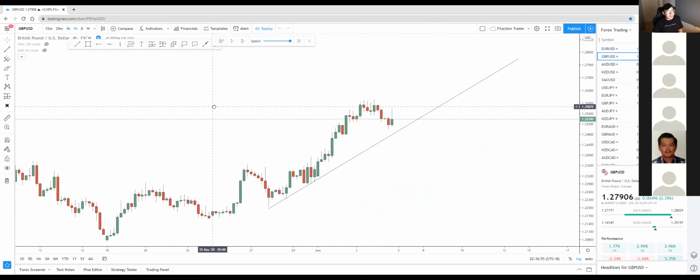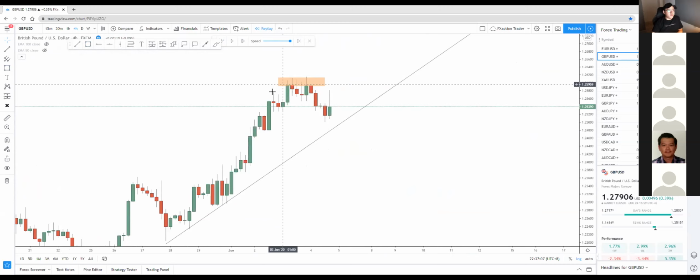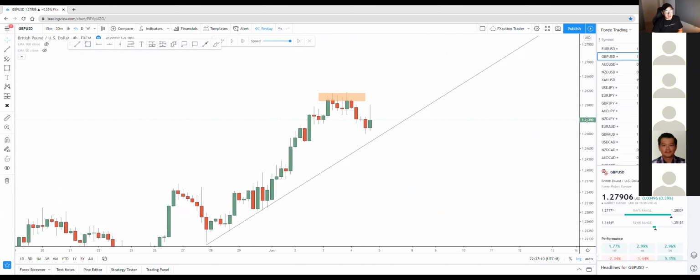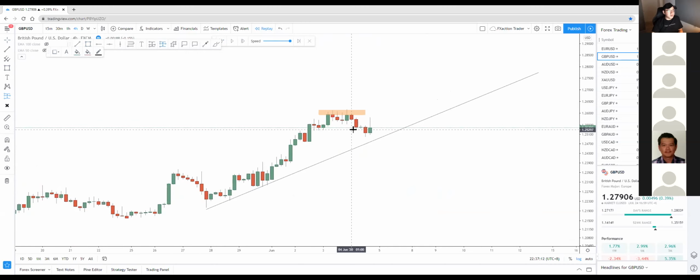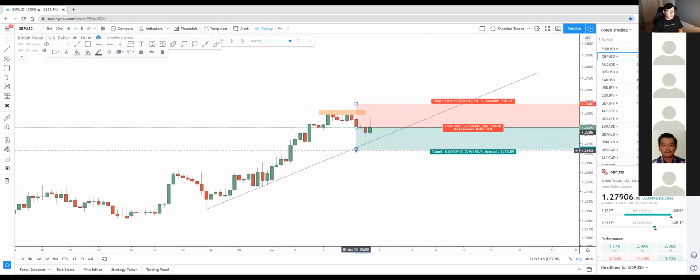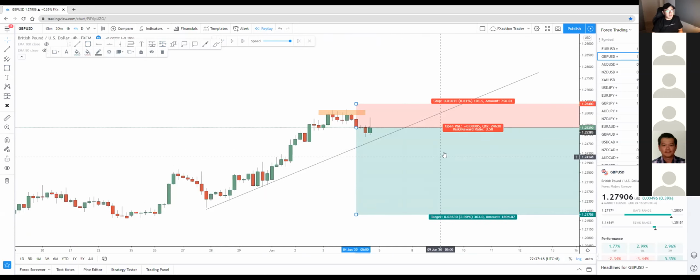Okay, we might be thinking that the market has been travelling for a very long period, and what I see is this kind of double top. I'm seeing a sort of weak rejection. So okay, the market is likely to drop, so I'll just go for a sell trade here. And wow, my reward is here, about 1 to 3.5, about 1 to 4.